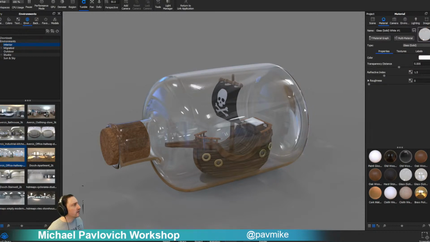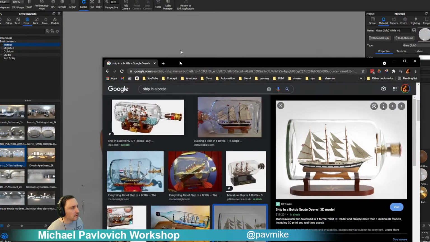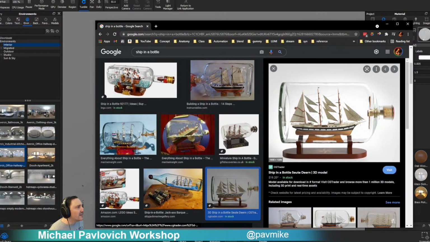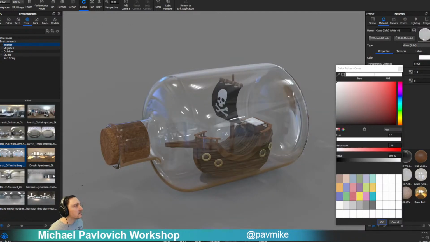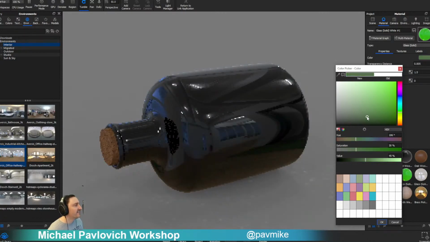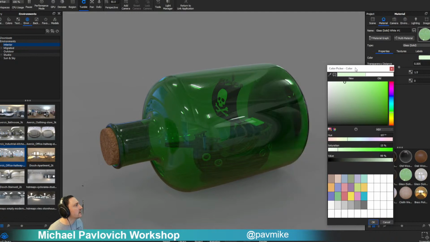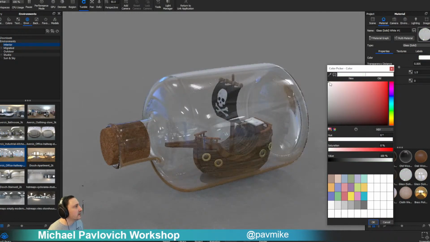glass usually has a tint to it. Well, let's check that. Let's go in here and change its color for the cartoon ship in a bottle. Maybe a greenish? You think a greenish tint would work? Whoa. I mean, just a hint. Just a hint, Mike. Boy, really? There's white, green, just a, oh my God, what are you doing?